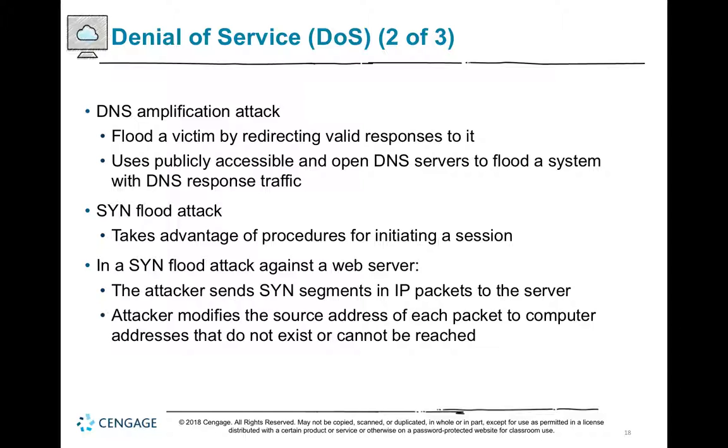so that it takes advantage of misconfigured or vulnerable DNS servers. So a vulnerable DNS server can receive a malformed DNS request, malformed in the way that it contains a lot more data than a typical DNS request should receive. It will not drop that. It'll process the very large DNS request and send it back to a spoofed IP address. Right, so the attacker spoofs, just like in the Smurf attack, the originating IP address so that the reply goes to the target system.